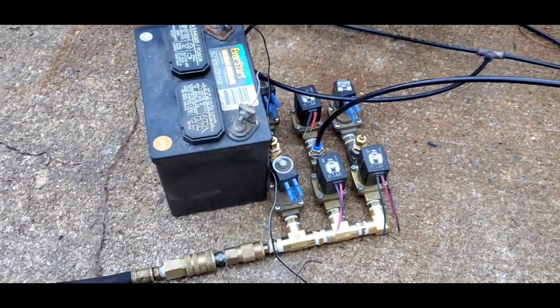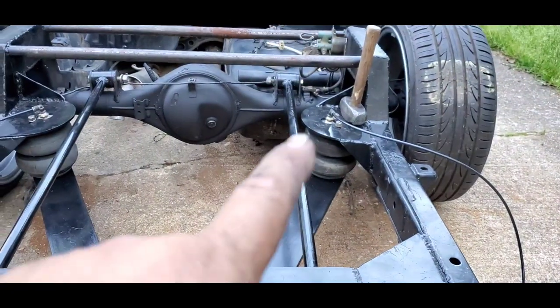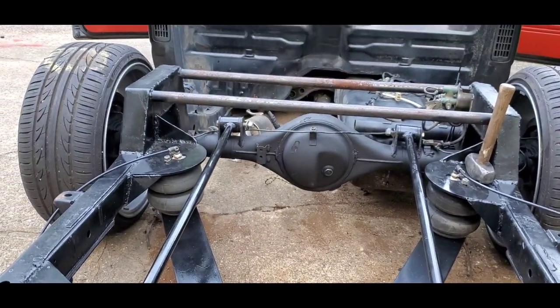We did a little something just now because, hey, let me show you. We've got this right here. One line going out to a splitter, splitter going up to each bag.